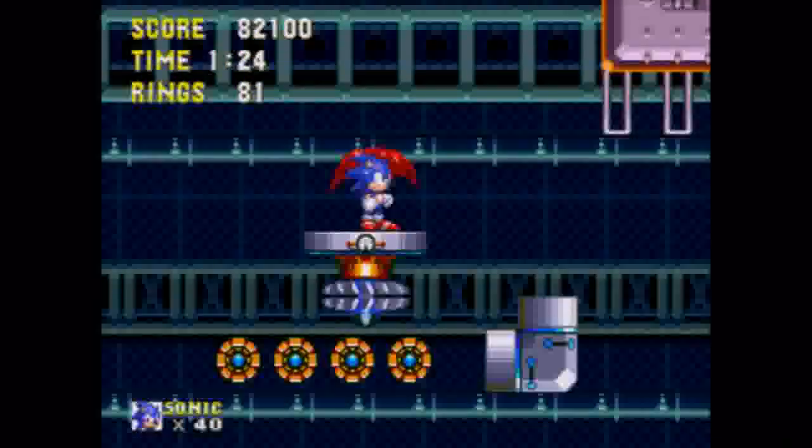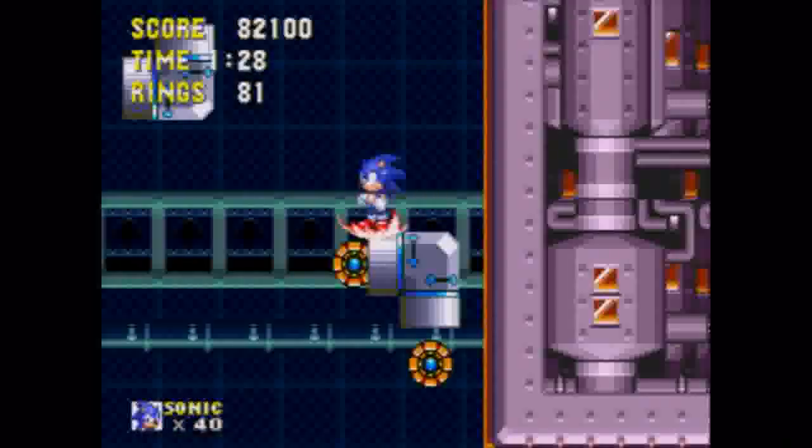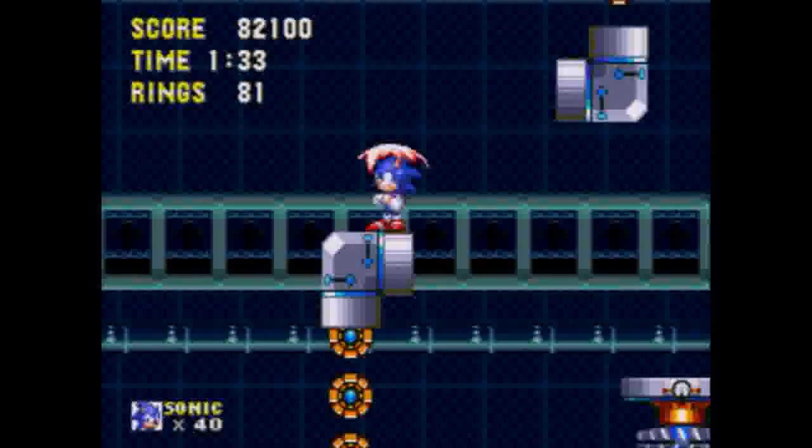These orange and blue balls can be stood on and used as a makeshift platform. This area can be difficult with Knuckles since he can't jump as high as Sonic or Tails. Otherwise, this area should be easy, just try not to get crushed.